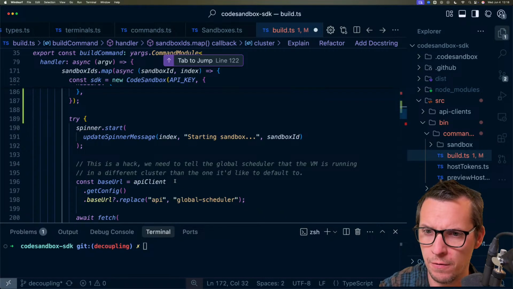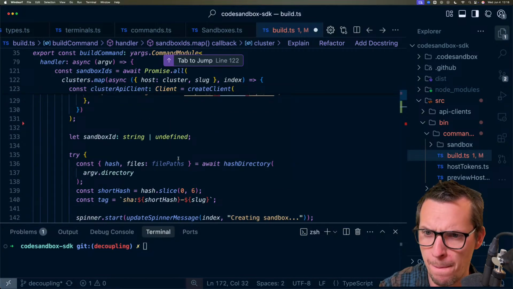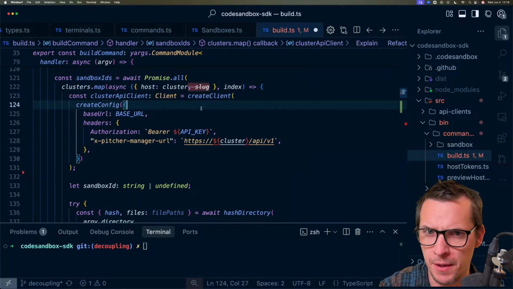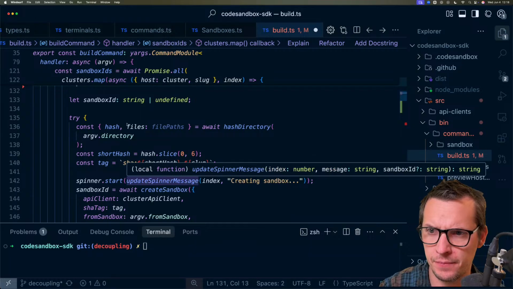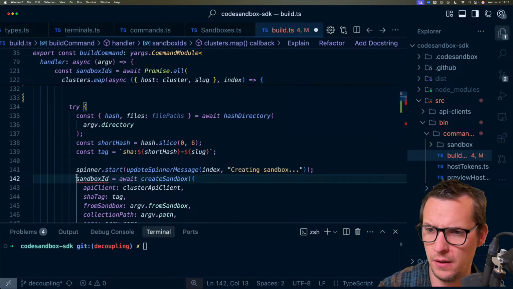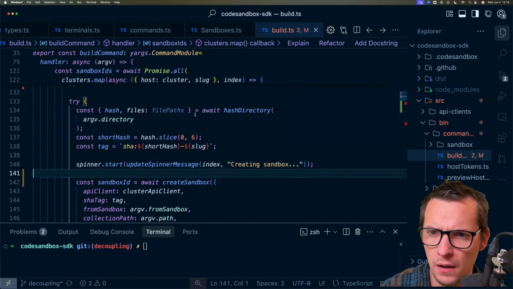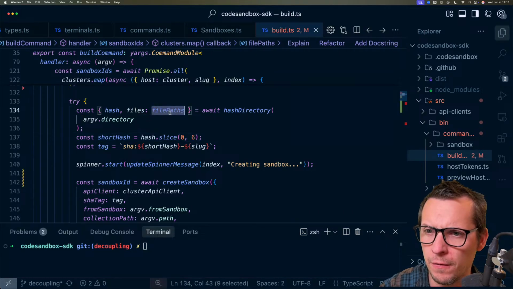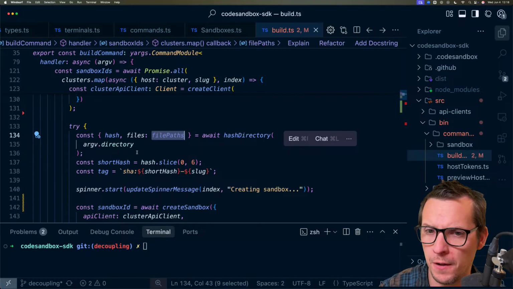Where did you get the slug from? Oh, it's something we only had there. Okay, fine. I don't think we need that thing. We just do CodeSandbox ID. Okay, this is moving a bit slow, but we also need the file paths. So we need sandbox ID and file paths.